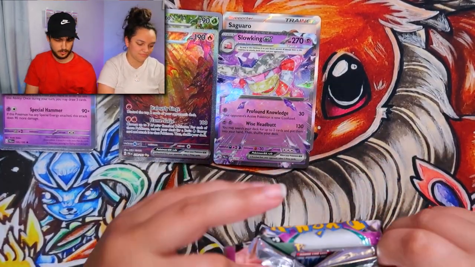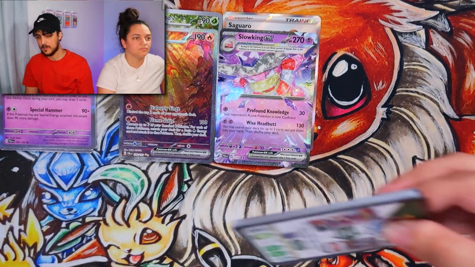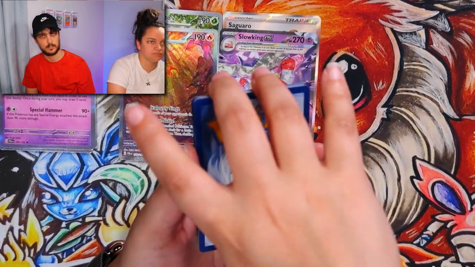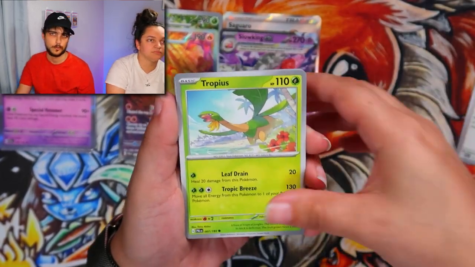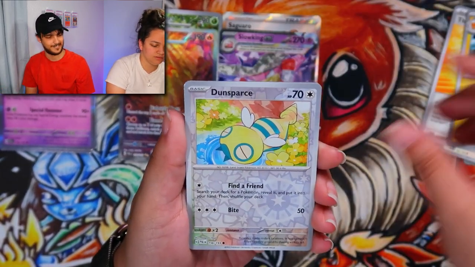I will say, I don't like the silver borders on the common and uncommon cards and the rares. They look phenomenal though on the alternate arts. They look cleaner. Even if you just pull a regular subset card, it makes it look a lot better, more premium in a sense, I guess.